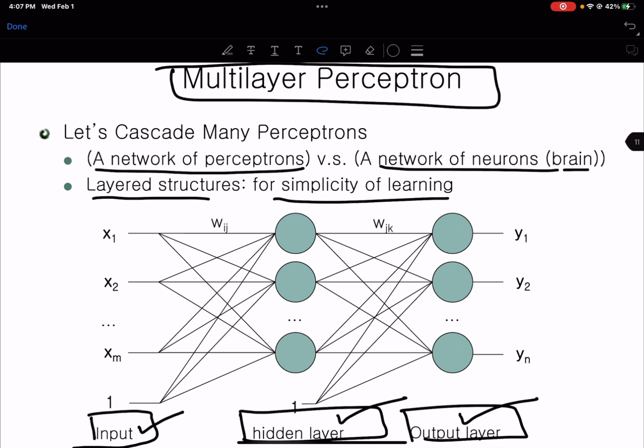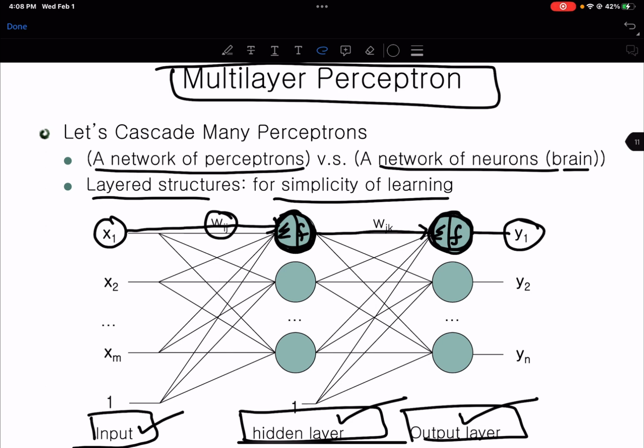We already studied that if we just look at one neuron, the input is x1, it is multiplied by a weight and given to this neuron. We call this neuron a hidden layer neuron. And if we look at this neuron at the output layer, it also has a weight. This neuron would have a summation and a classifier to finally give our y. But it is not that simple.